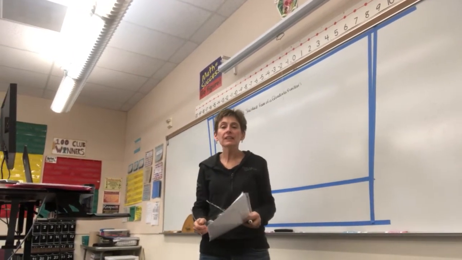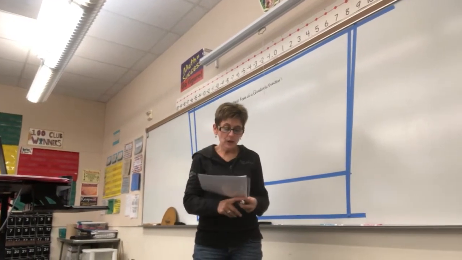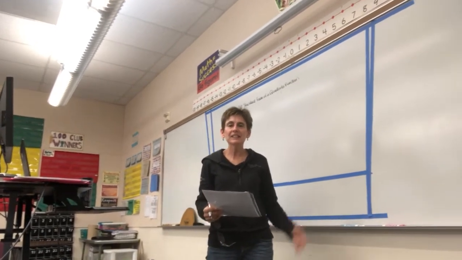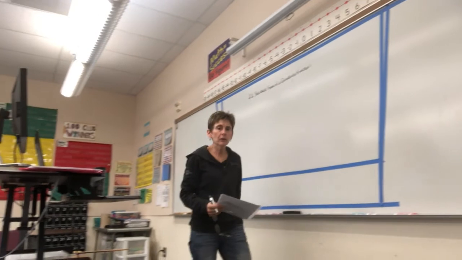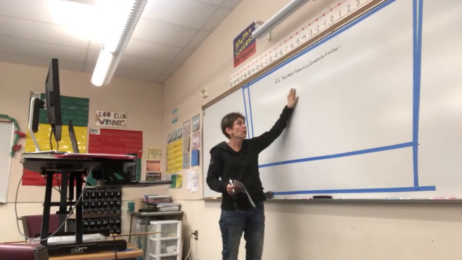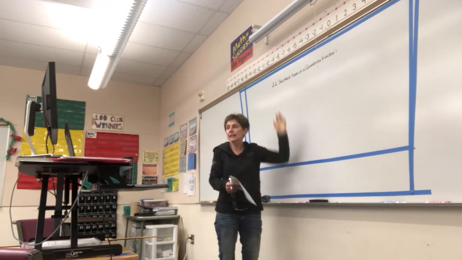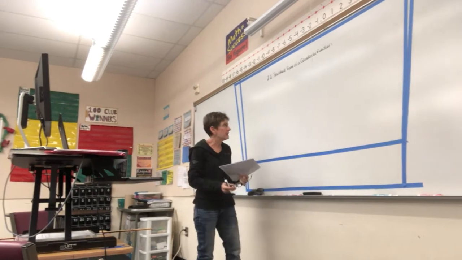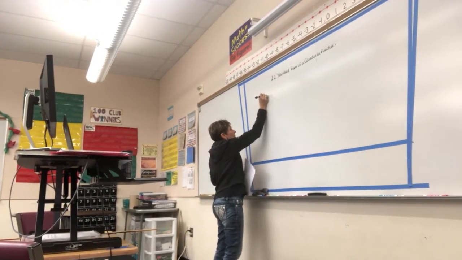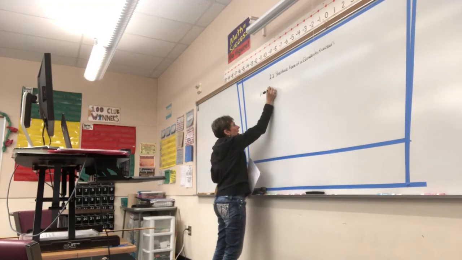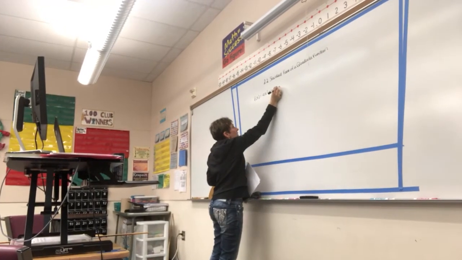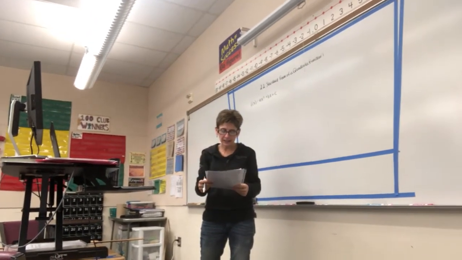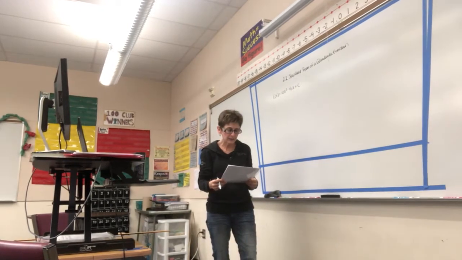We are continuing on in Chapter 2 of our Advanced Algebra book. We did Section 2.1 on the vertex form of a parabola, and today we're going to talk about standard form. So you need to put Section 2.2, standard form of a quadratic function. Standard form is simply f of x equals ax squared plus bx plus c. Essentially, we have a function with an x squared in it, so a cannot be 0.